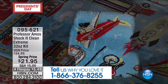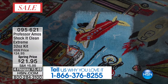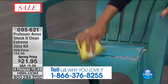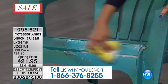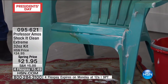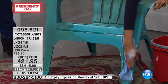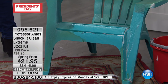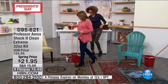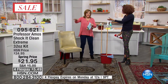Let me get this sponge because I'm going to get this chair. Here in Florida — or maybe wherever you live around the world — if your chair has been sitting outside, or maybe put in the garage and you're like, that just looks gross. How about we get the Professor Shock It Clean multi-purpose cleaner to get all of these different spaces. Let me get my rag. You get the sponge with this. This is one cleaner that truly does it all. I'm a fan of multi-purpose cleaners — it's one product that really tackles everywhere.